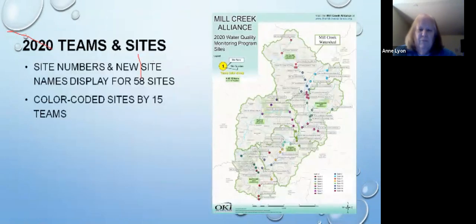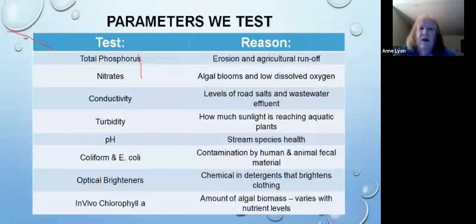Conductivity is a measure most people don't understand. They think, what's electricity have to do with water quality? But pure water, you've always heard of don't put an electric device in the bathtub because it'll electrocute you. And that's because that electricity goes to the nearest ground, which is you.